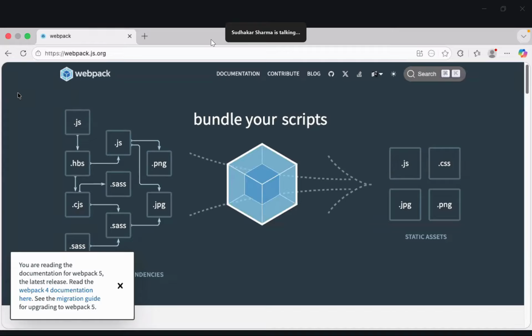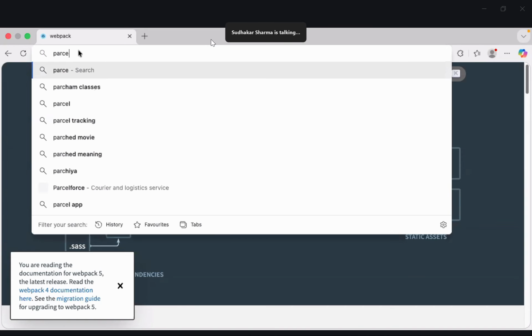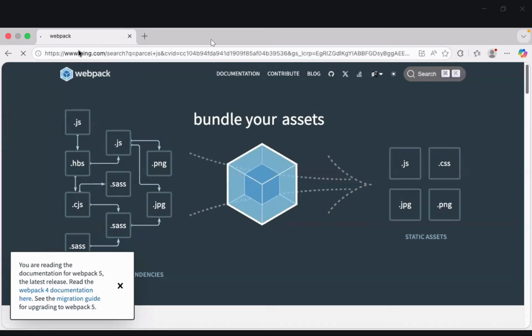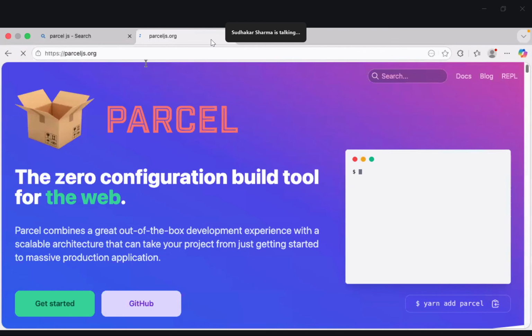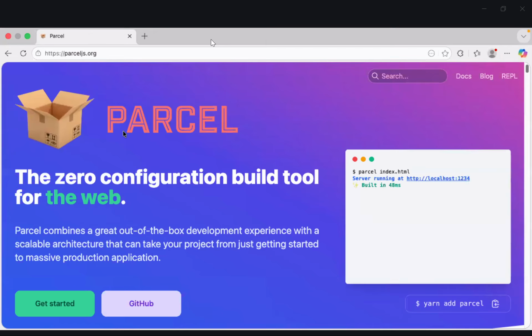Majority of web applications are built by using these bundlers. We have Webpack, and we have a bundler called Parcel. This is Parcel JS, another bundling tool. It is going to build a complete environment according to your requirement.